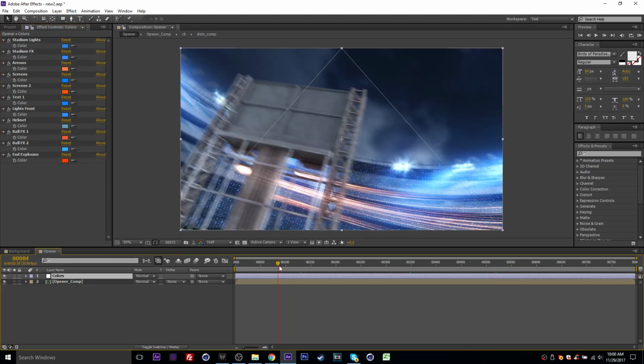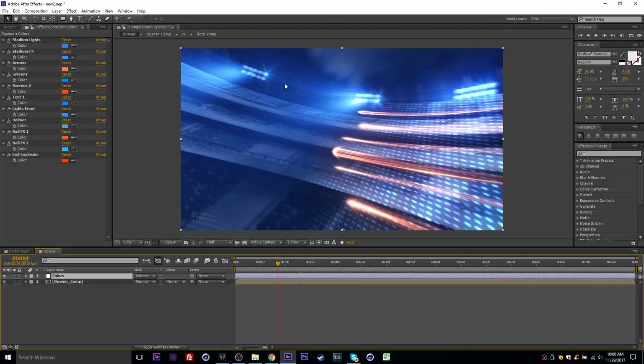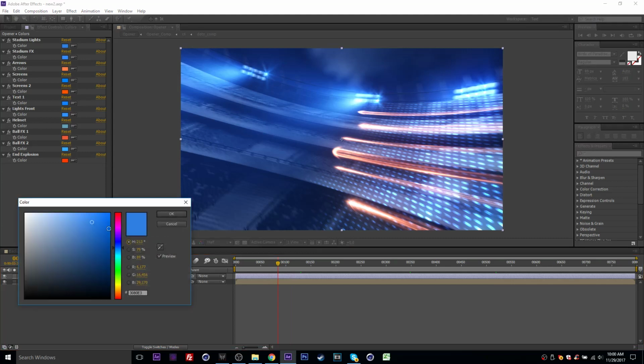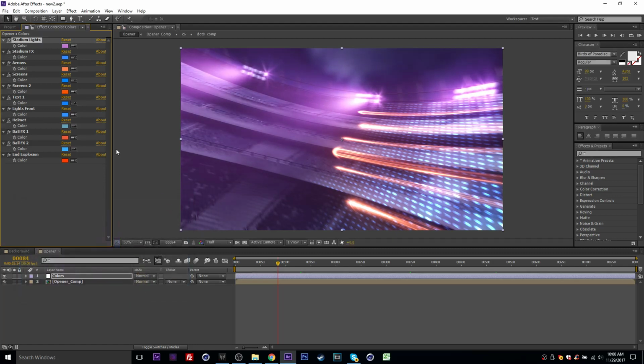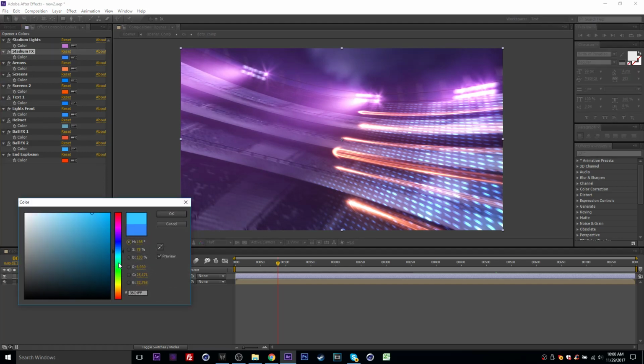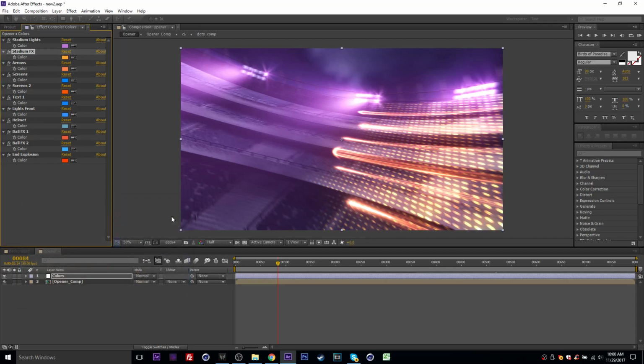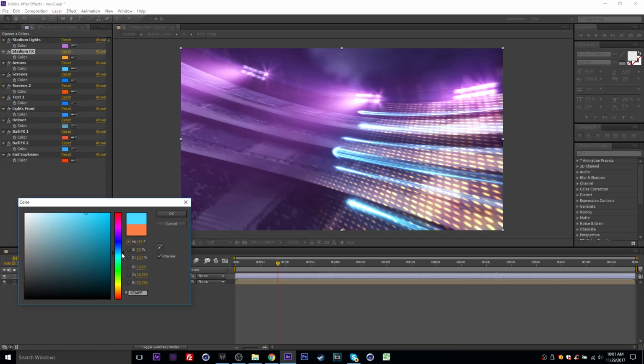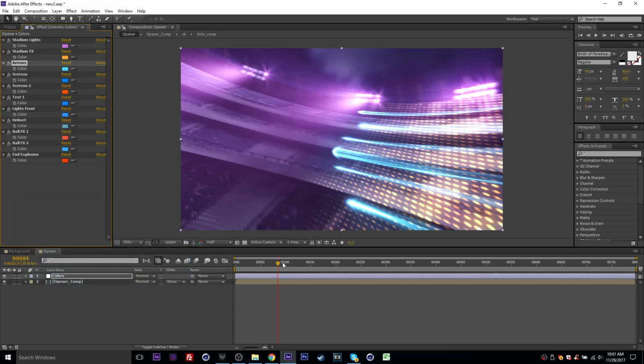Let's choose a frame here. Let's go to the beginning. Stadium lights will be the lights here in the back, and let's change those. It's very important to experiment with the color a bit. Some colors look a lot better if you add a little white to them. If I move this cursor over to the white, you get a way better result. Stadium effects will be these dots here, which appear in some scenes. Change the color of those. Then we have our arrows. Change those as well. Let's move forward.